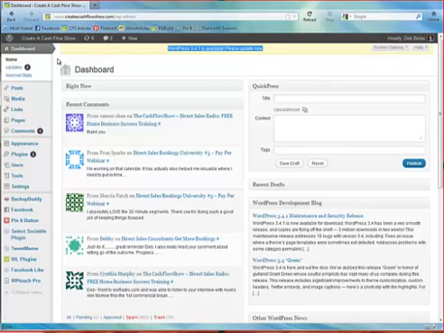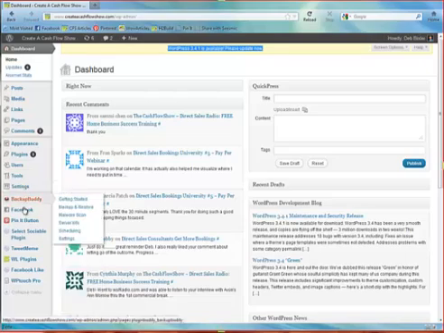On the left-hand side, you can see we're on the dashboard, and then all these different features are available on your site. Now, when you get down to the bottom, you're looking at underneath settings. These are ones that are unique to your website. They were special plugins, they're called, that were installed.